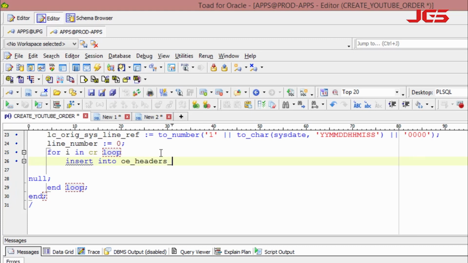OE headers iFace all is an interface table that we use for uploading manual order. Order source ID, Oracle document ref.